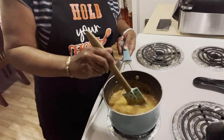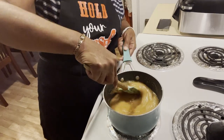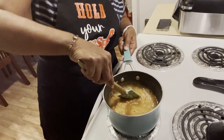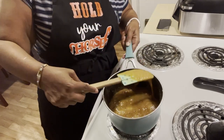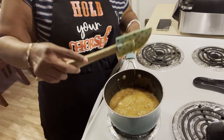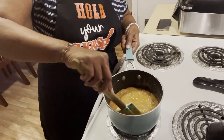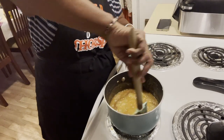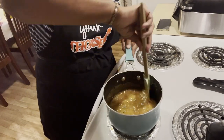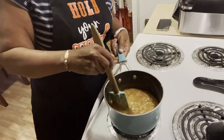Okay. So I want to show you all, we are about there. I'm getting ready to turn it off. Can y'all see it? If you lift it up like that, you don't see any sugar crystals. It's just clear. So I've stirred it and stirred it. And now what I'm gonna do is turn it off and I'm gonna let it cool for a little while.